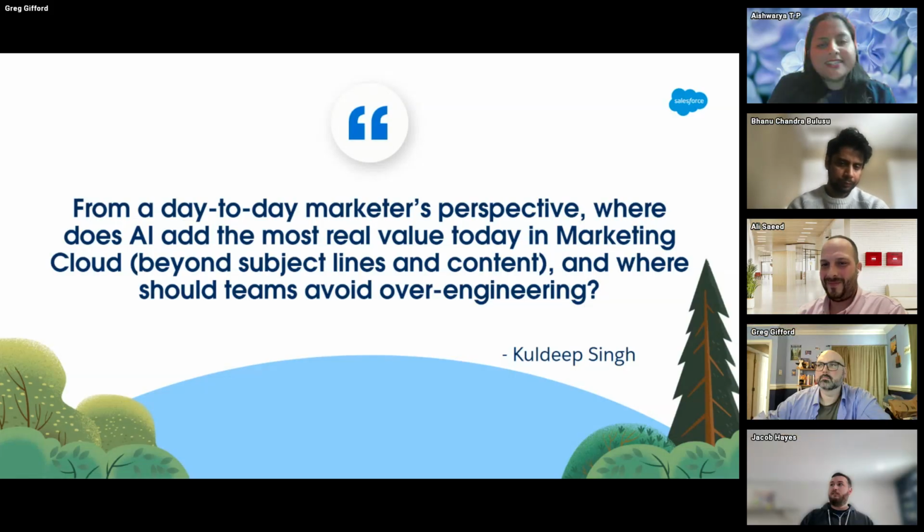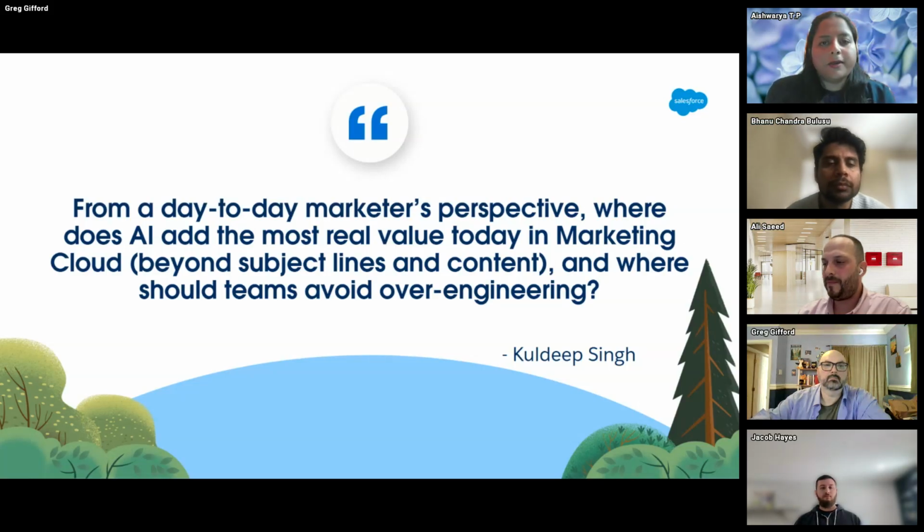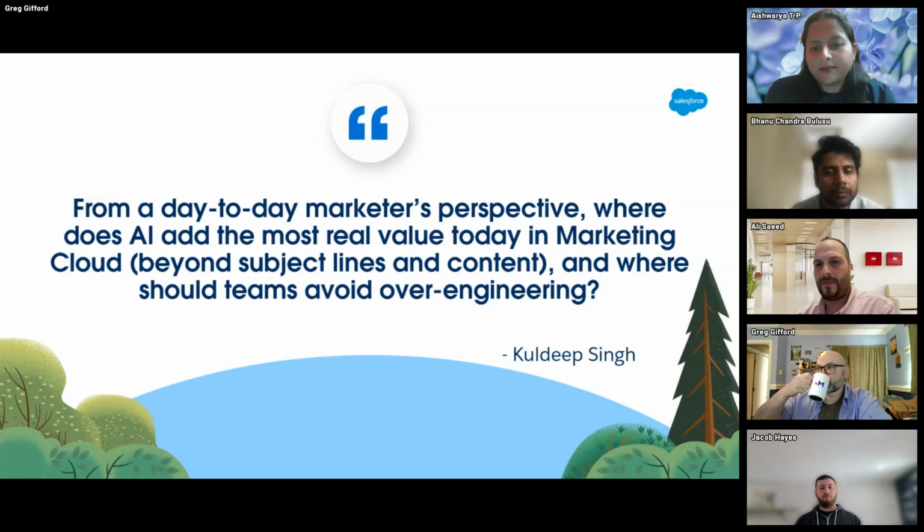You covered it all. What I'd like to add here is on maybe over-engineering. Again, don't rely on AI for everything and everywhere. Even with Marketing Cloud engagement or whatever we are using, we have all the new AI capabilities everywhere. But we should rely on it only when we have the right set of data, and there is a period of data that we need to have. And again, don't rely on AI for everything, as I mentioned earlier.